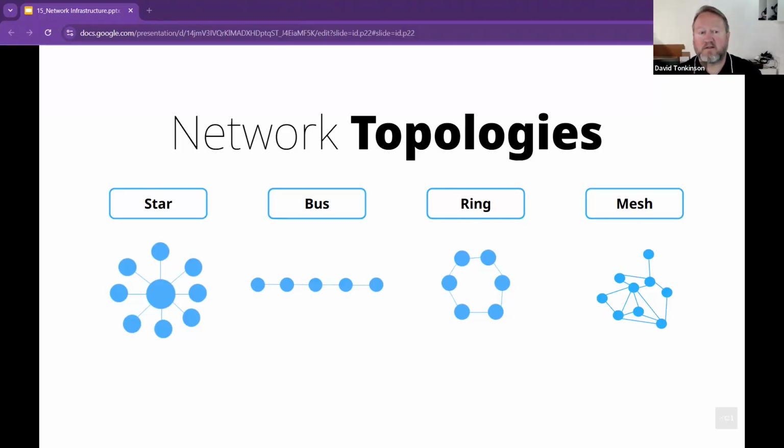Now, of course, with the star technology, we've got one connection for each new office. With the bus technology, again, we've got one connection for each office. With the ring technology, we've got 2 connections for each office, so we are doubling up on the connections, which makes it more expensive. And with the mesh technology, I can have 3, 4, 5 different connections for each one of my offices. Beautiful redundant paths, absolutely fantastic. But I'm paying 3, 4, 5 times the amount each time I put another office in.